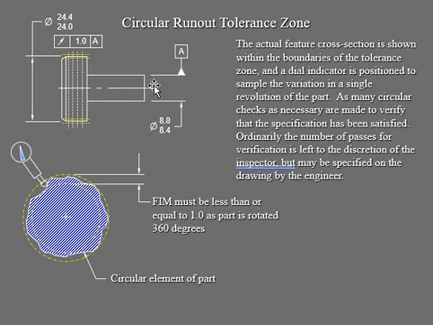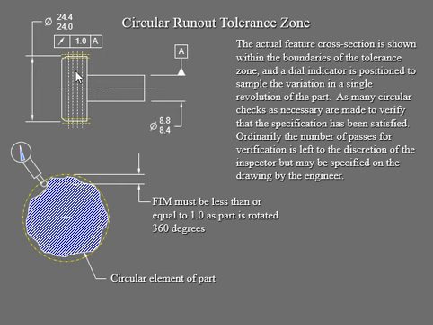All right, so now let's get into different views. This is from the side view, where you can see your concentric circles right there, showing you the axis right here at the center. Your FIM, form indicator movement, is going to be right in the zone, so it's got to be less than or equal to that 1.0 tolerance. Of course, the part is going to be rotated 360 degrees around, measured by this dial indicator right there. You're going to position it at 90 degrees, normal to the surface that you are measuring, which is your runout, the circular element of the part, circular runout.